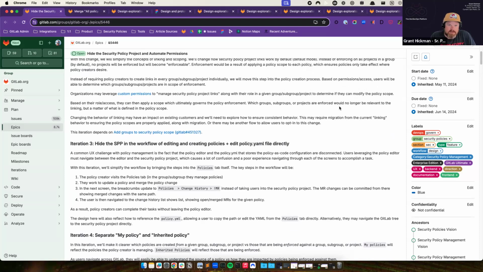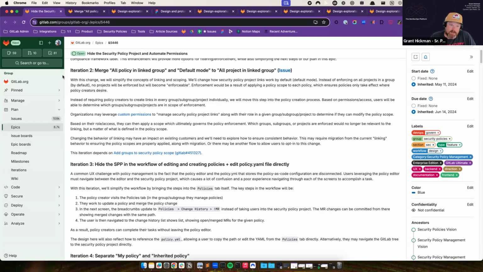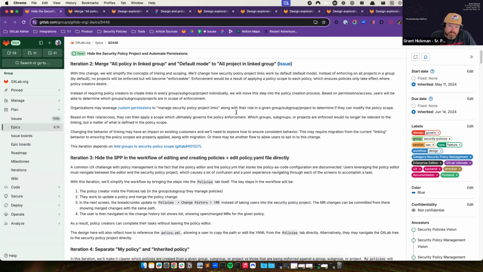They could apply it to users with say a reporter role, and then give them the ability to also manage these links, and then give those users access in this custom permission in the groups that they want them to be able to manage. So if they have this permission and we complete iteration 2 here, they could complete the entire workflow, complete their task from the policy screen.